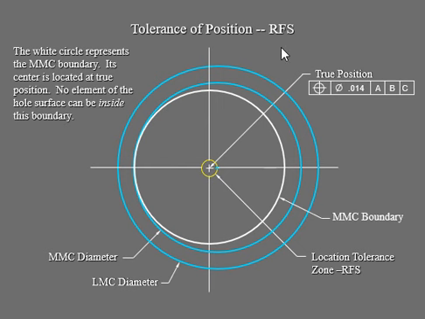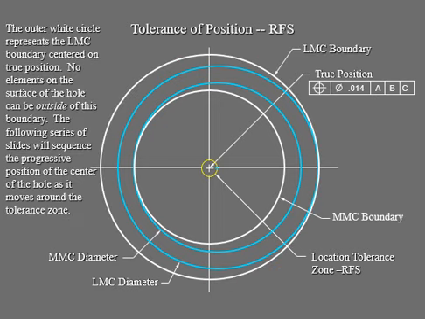Why? Because we're dealing with RFS. RFS has no material modification. If you had a material condition, that would have been like this circle. But right now we're dealing with this one, because your MMC and LMC, if we had them, would be outside. Right now we don't have it, so we just go with our straight RFS, which is this boundary, meaning your actual part will never be drilled here or here, it will always be here.